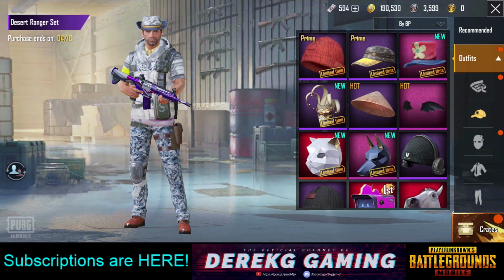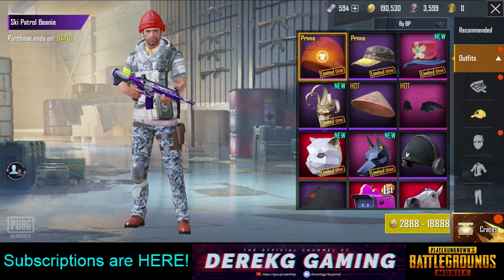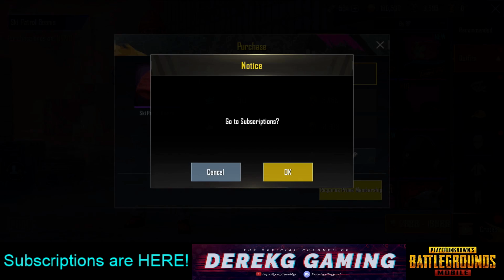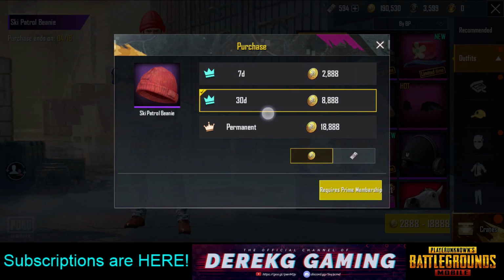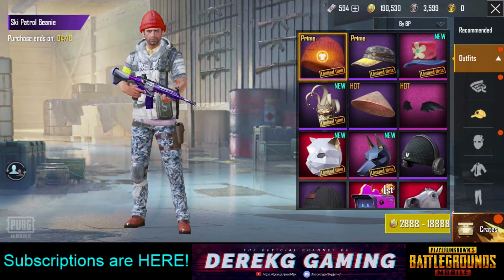And you'll also notice if we sort by BP, there are some other items in the shop, like these caps that you can purchase. Look at this one, it's 12,888 for 7 days, all the way up to 18,888 for a permanent item. So you can see again, it requires Prime membership. If I click here, it says go to subscriptions, please purchase one. Or if I go to permanent, you'll see it says requires Prime Plus membership. So again, that is how they get you.